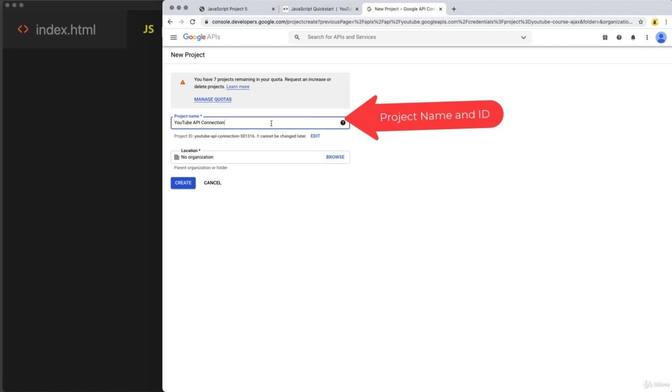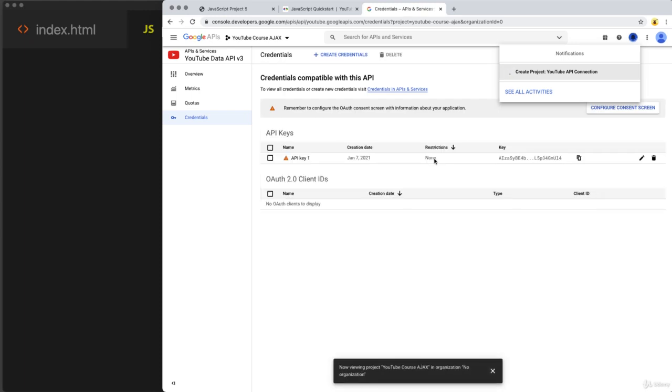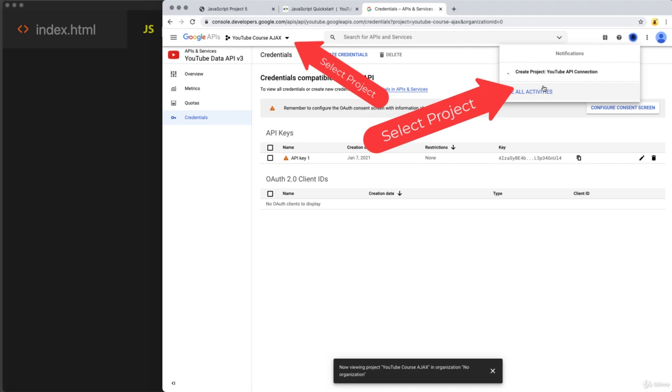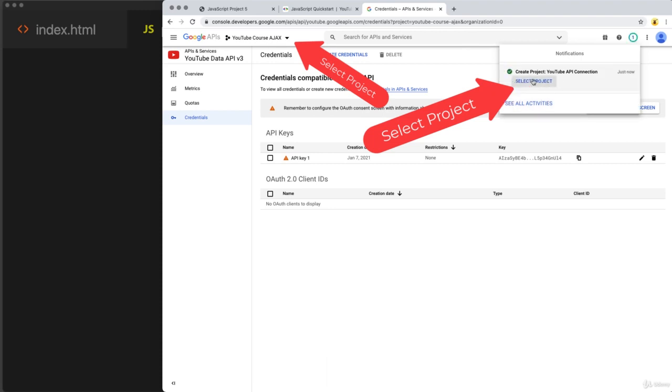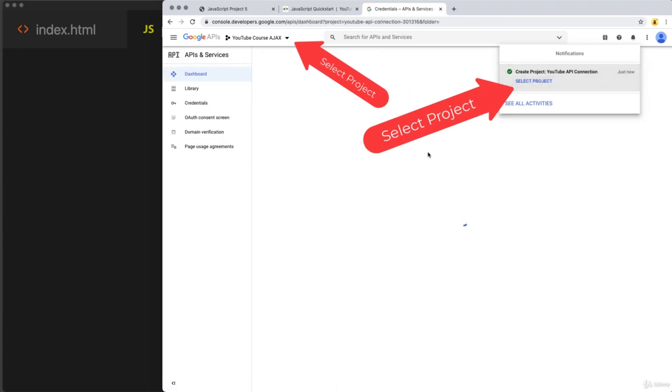And the project name that I'm going to be creating is going to be the YouTube API connection. So when you do create an API ID, this can't be changed later, and it's going to give you an indication of what the API ID is going to be just underneath the project name. You can also set it up within a location. So once you've created your project, click the create the project, and then you can switch through the projects here in the top left hand side. So you can also select the project just after you've created it.